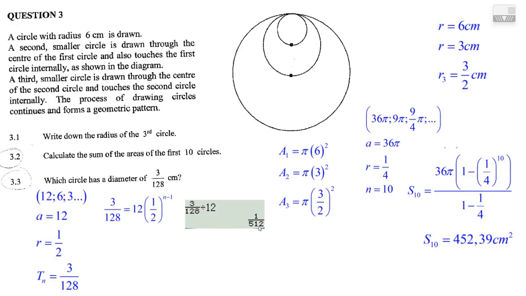We'll get this number, 1/512. Now that's a power of 2. If you go shift factor of this number, it'll tell you that it's 2 to the 9th power. Actually, it won't. You can't do 1/512. You have to do 512. If you go shift factor, you'll get that 2 to the 9th power. Now, hey, we're looking at this: a half to the 9th power, a half to the n minus 1. We've got the same base. 10 must be the answer. 10 minus 1 is 9. So n equals 10. And there you go.